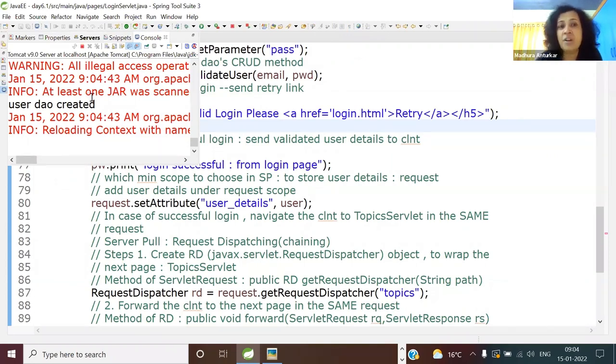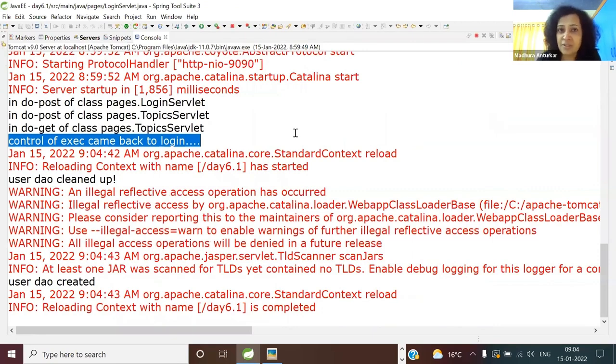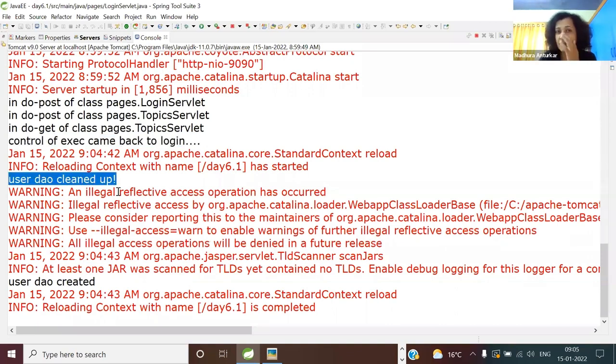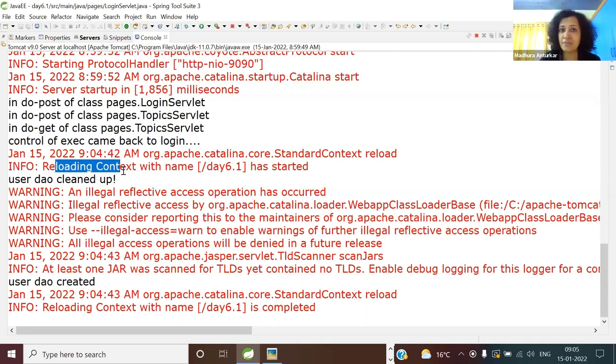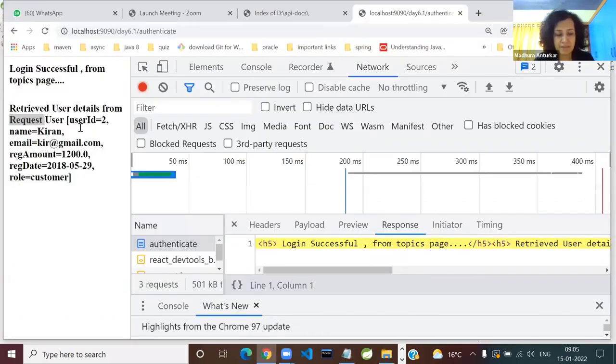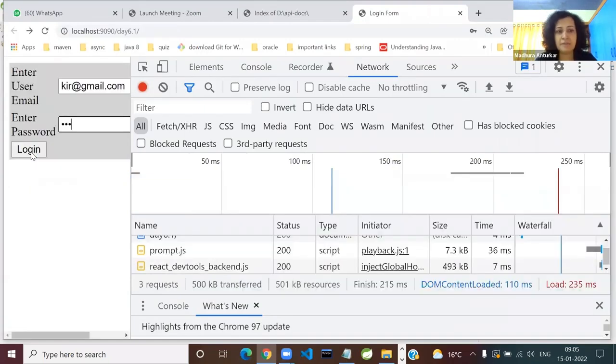You can see when I touch it, the application gets reloaded. And you saw this: one of the triggers for destroy is the reload. On the sideline you can confirm so many facts. What are the triggers for the web container to call the destroy method? One is server shutdown and one is reloading of the application, which was triggered by some Java code change. Come back to the browser side, go back and send the data again.